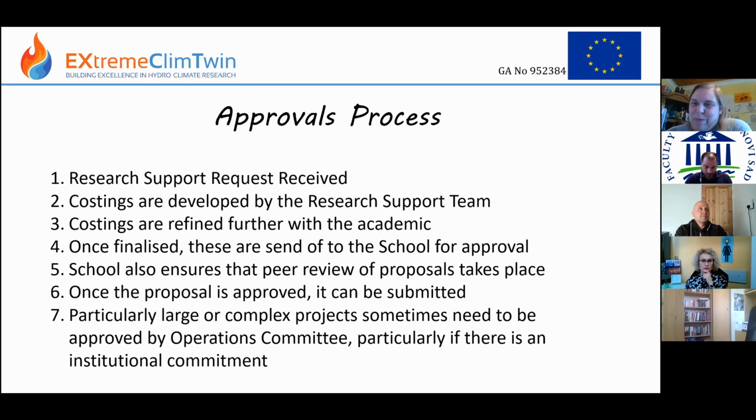So we get really frustrated with EU bids because anyone could submit them anytime without any approvals, whereas the UK funding submission system is quite different. So if an academic submits a proposal to UK Research and Innovation funders, once they submit it, it goes into what's called the submitter pool. And the research office manages that submitter pool, which means somebody from our research office can then go into the proposal, check it all, check the budget's correct, check there's nothing missing, check the font size is right and the margins are right and all the other requirements that the funder has. And then once they're happy with that, they submit the final version. If they're not happy with it, they can return it back to the academic to fix whatever's wrong with it and then send it back. So we like that system because it means we can check things properly, whereas EU proposals, we can't stop anyone submitting those, which makes it a bit more challenging.